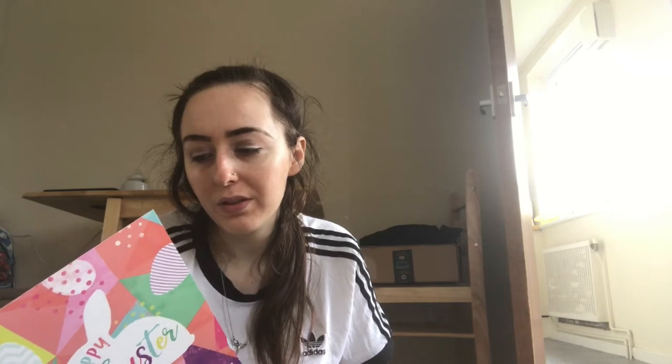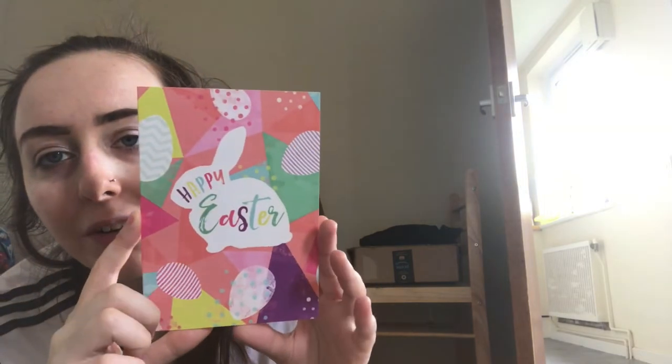I should have started with the cards first! She's written a little card — it says 'Happy Easter, to Louise and baby Malachi and baby boy on the way, with love, happy Easter. Thank you for doing this box swap with me, I hope you like everything as much as I do, with love Amy and Jayden' — which is Amy's little boy. I really like the card, there's a cute little bunny on the front.